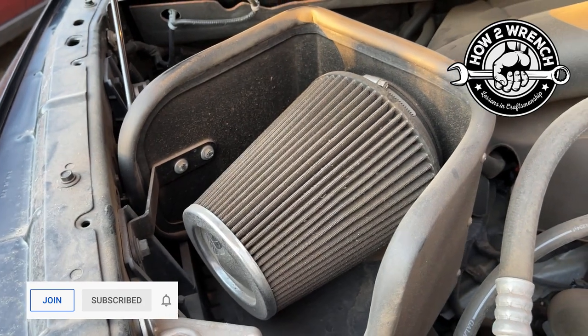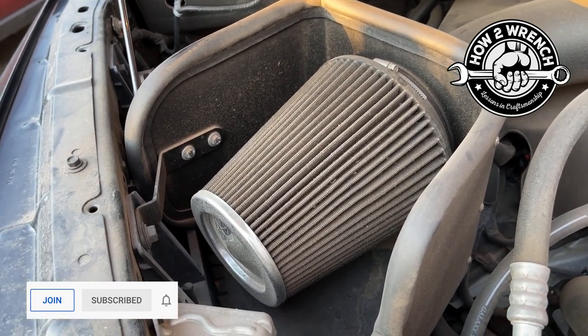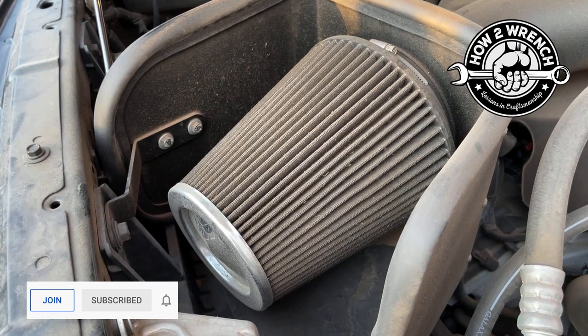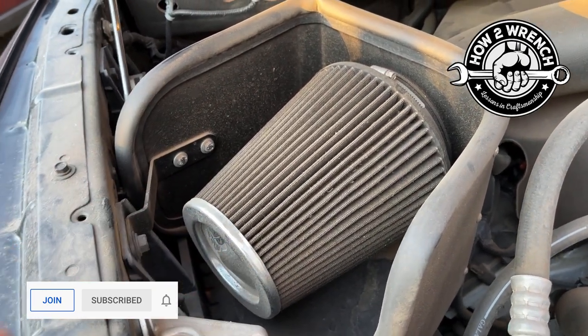It's pre-oiled, like, oh, this thing's awesome, more power, better gas mileage, everything's rock. And then the first time they service it, they're like, wow, this thing's junk. So you got to know how to maintain a K&N air filter. So let's go ahead and get that off, get it cleaned, and then I'll show you.